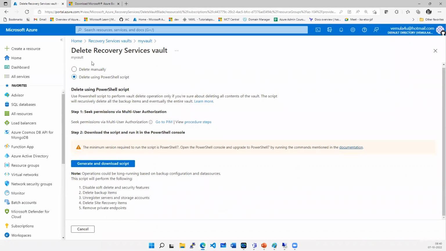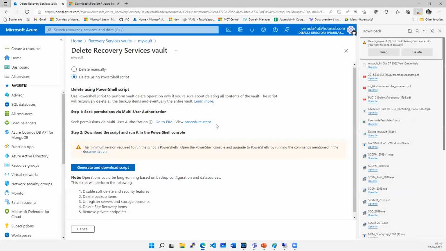If you do it manually, you need to manually unregister all the servers, delete the backup configuration and remove the vault. But when you go with this script, it deletes all the dependencies, including the soft deletes. So when you are practicing, use this option: delete using PowerShell script.